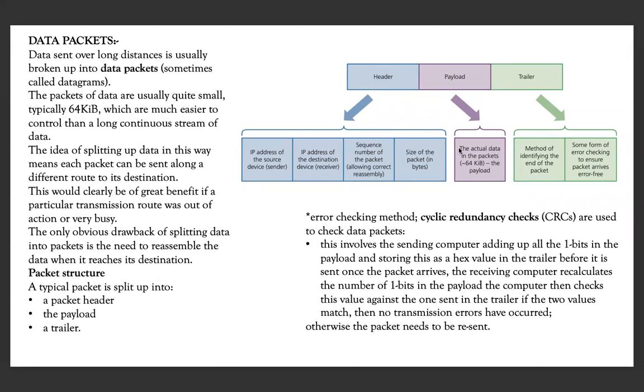After that, we also understood that your trailer has details on how and when your packet ends, so that if information is being received by some terminal or a computer, that computer will be able to identify that this is the end of this packet structure, and any data that follows is not to be linked with this current packet. This basically allows packets not to get mixed up. There could be millions and millions of packets arriving at your computer right now, and this trailer information helps in segregating packet information from each other.